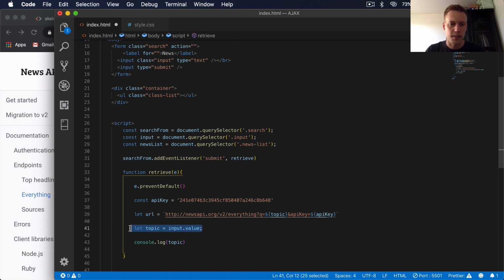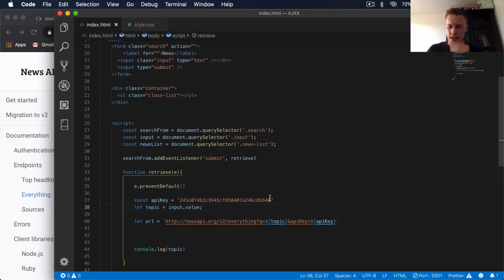And I want to put our topic above the URL. Okay, so now whatever topic we put into the form, we'll add that topic here after this query section, and then our API key is taken from here.